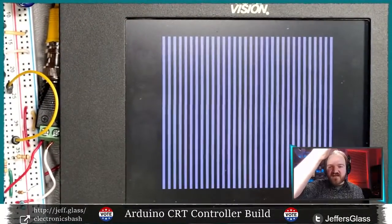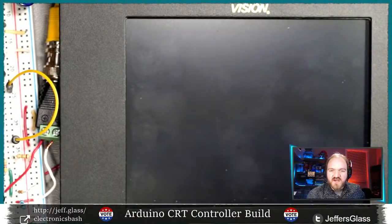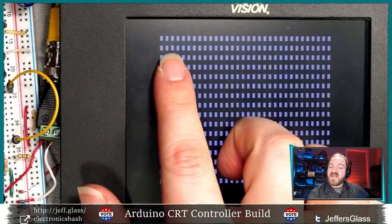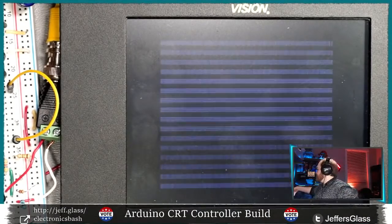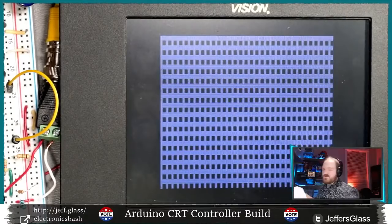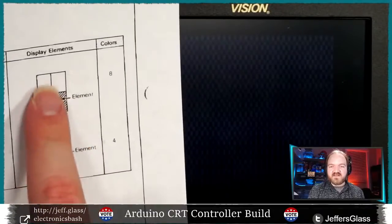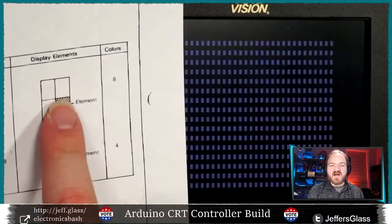But now, instead of telling the controller to turn those into letters and numbers, we are cycling through what we have: the 16 possible permutations of illuminated chunks of 4x4 pixels, or I guess 4x6 pixels, inside one of those display elements, right? So this is the element size that each block is operating on, and those bits are telling each of these elements to either be on or off.